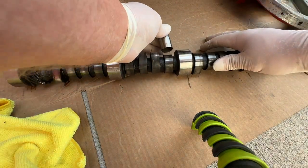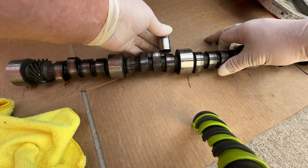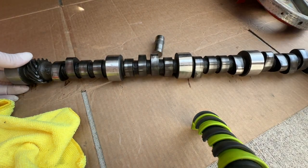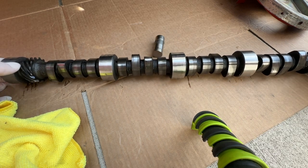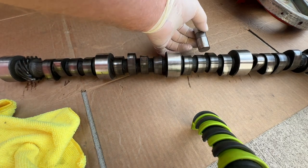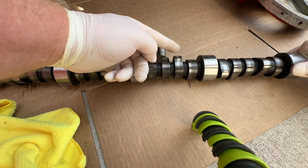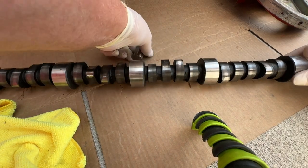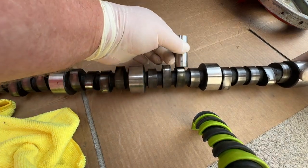From the factory, flat cams like this, to keep the camshaft as it rotates in the engine from going front to back like this, which it would just want to do if there's nothing hanging on to it, the lobes right here, the profile, for example, is not exactly flat. They're tapered just a bit. And you can kind of see it on the wear pattern right here of where this rides.